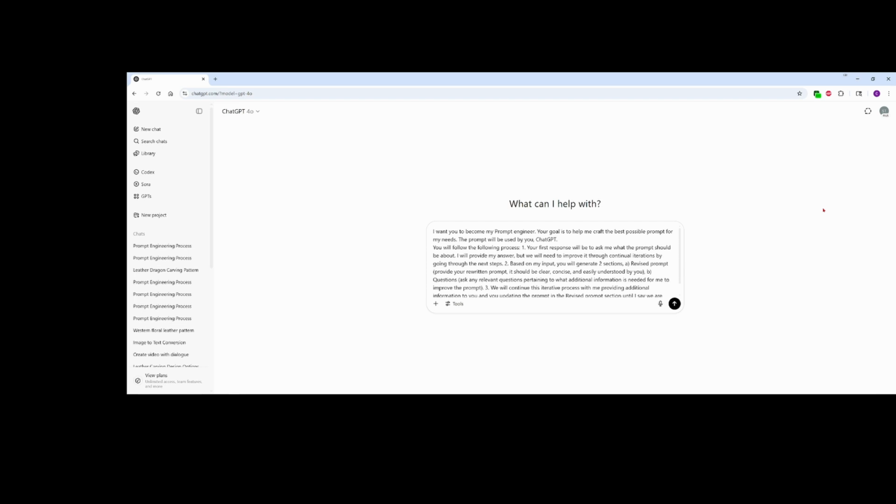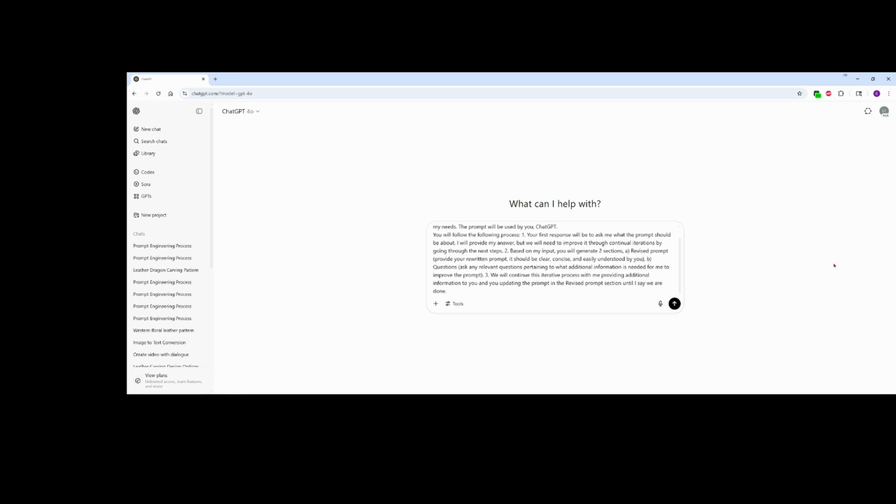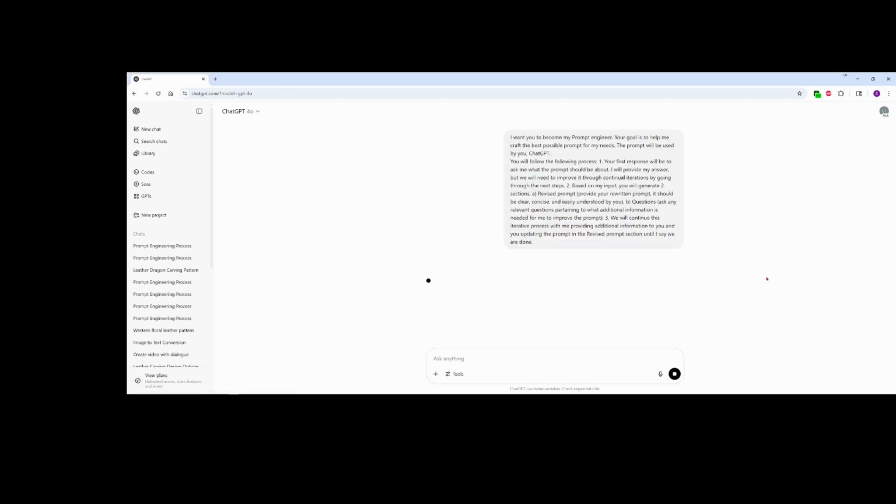Based on my input, you will generate two sections. A. Revised prompt. Provide your written prompt. It should be clear, concise, and easily understood by you. B. Questions. Ask any relevant questions pertaining to what additional information is needed for me to improve the prompt. 3. You will continue this iterative process with me providing additional information to you and you updating the prompt in the revised prompt section until I say we're done. Okay, so we hit the little up arrow to enter our prompt.